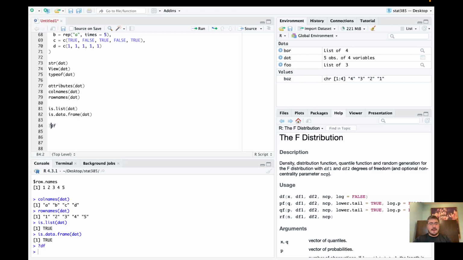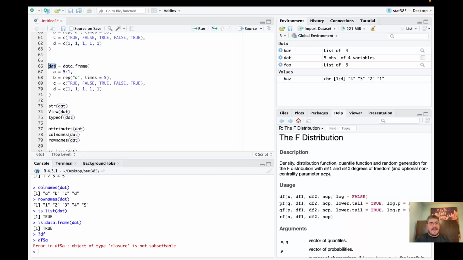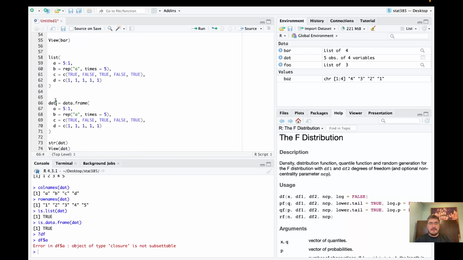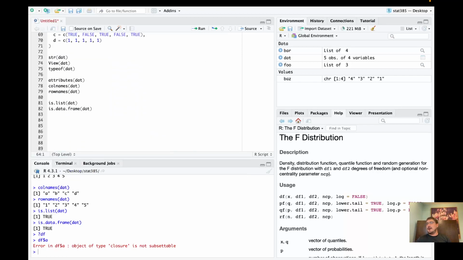And so, if you got confused and you did something like this, you get this error message here. And this occurs all the time. We're not going to get into object of type closure here, but it's a message that occurs all the time. So better to use a name which itself isn't actually used in R, which in this case I use dat. Okay. Or you could use what David Dalpias uses, or you could just use our familiar throwaway names. All right.